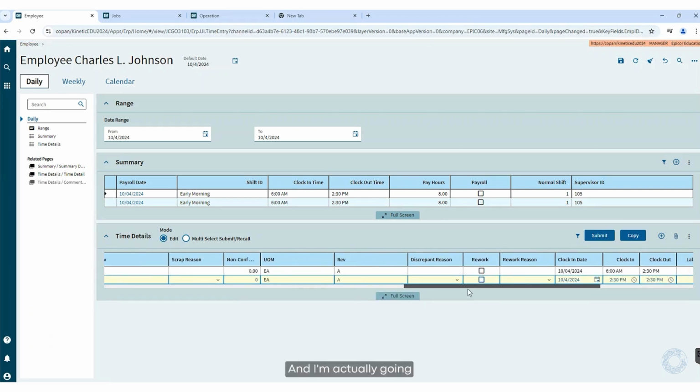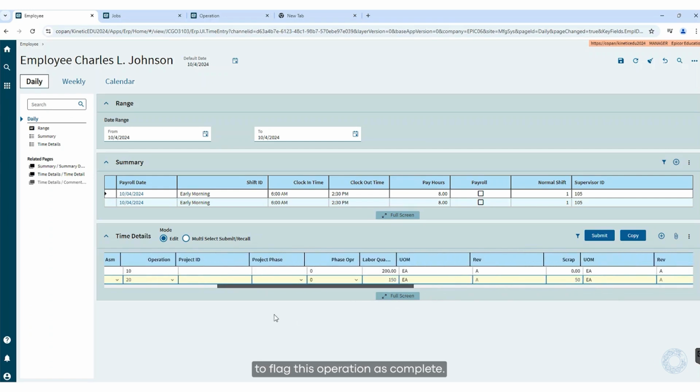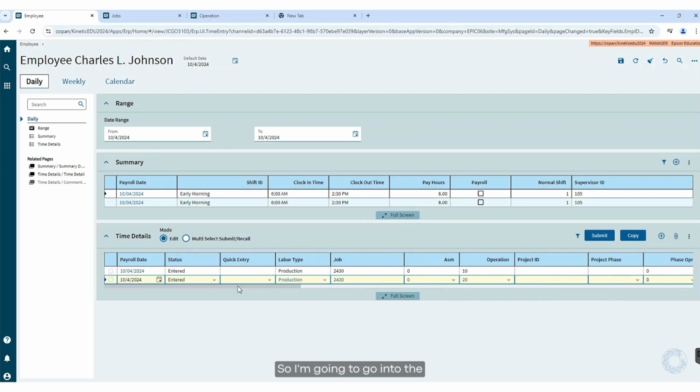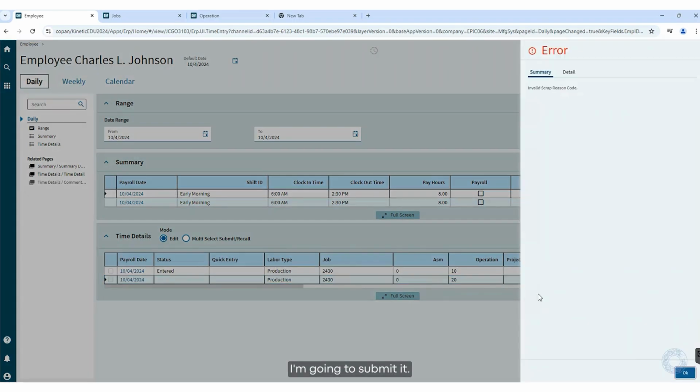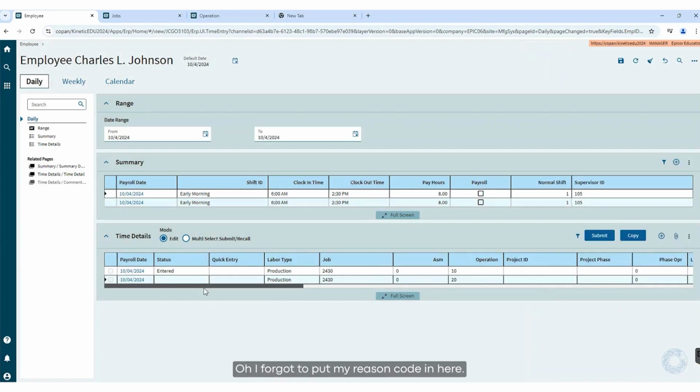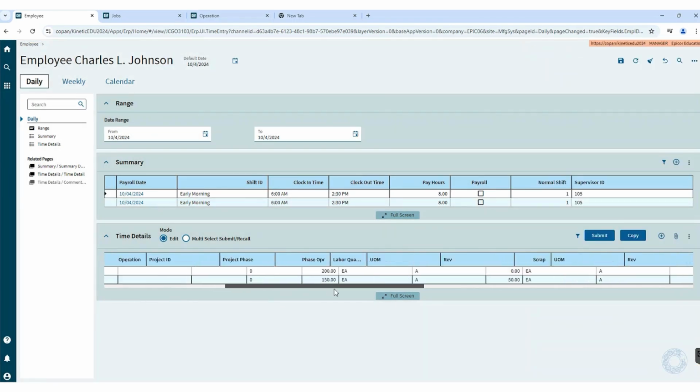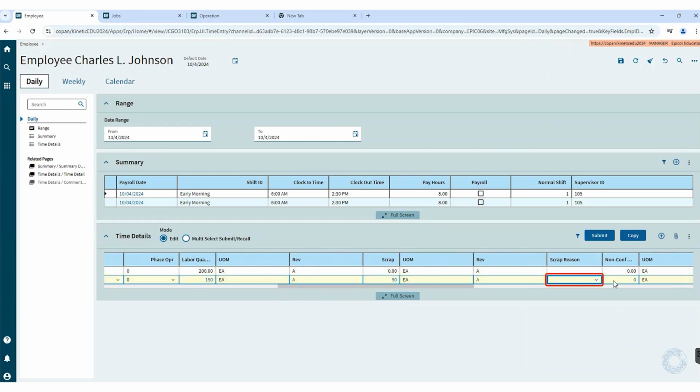And I'm actually going to flag this operation as complete. So I'm going to submit it. Oh, I forgot to put my reason code in here. I'll just say a breakdown.